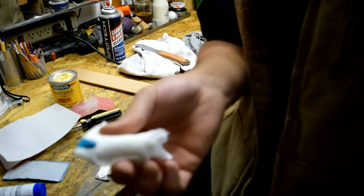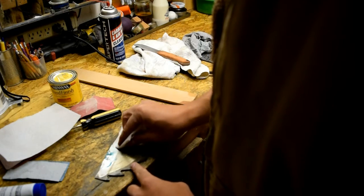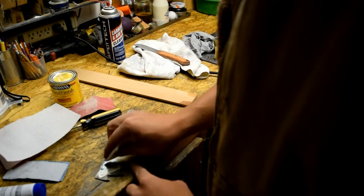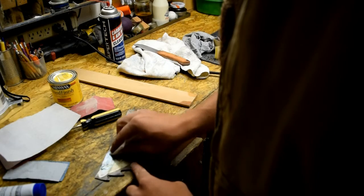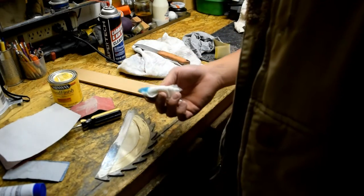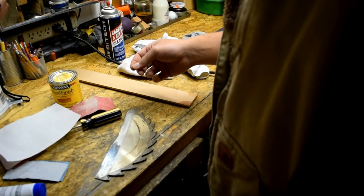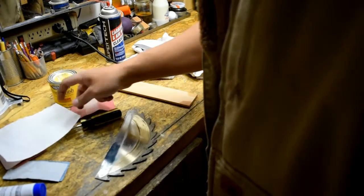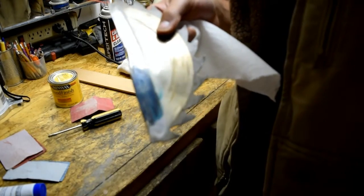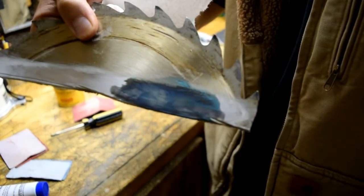Alright, got a little bit of it on this rag here. Just going to apply it. Try and do it as evenly as possible. Try to, anyway. Then the instruction says let it sit for 30 to 60 seconds. So I'll do that. Let that sit, do its thing. There's already a reaction. You guys could probably see that. Right there. You can sort of see it. Yeah, there you go.